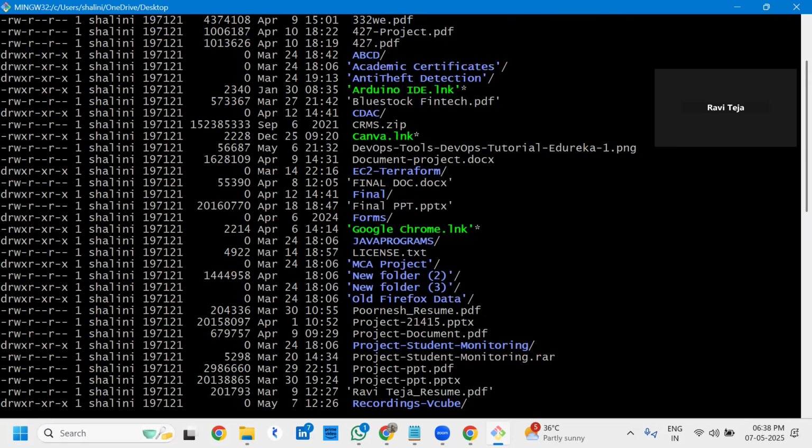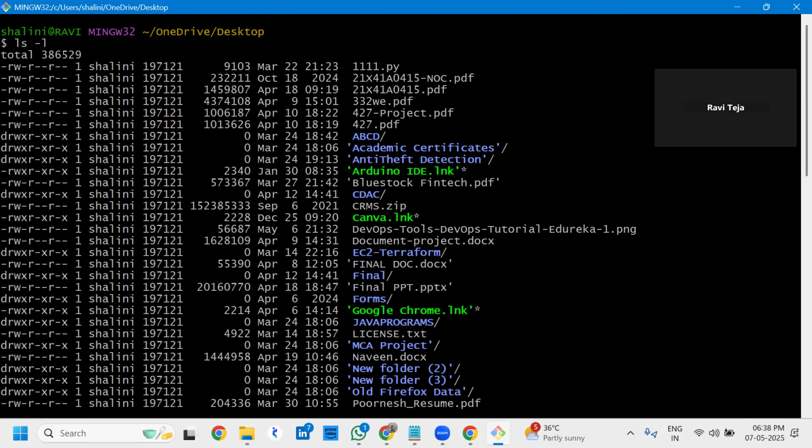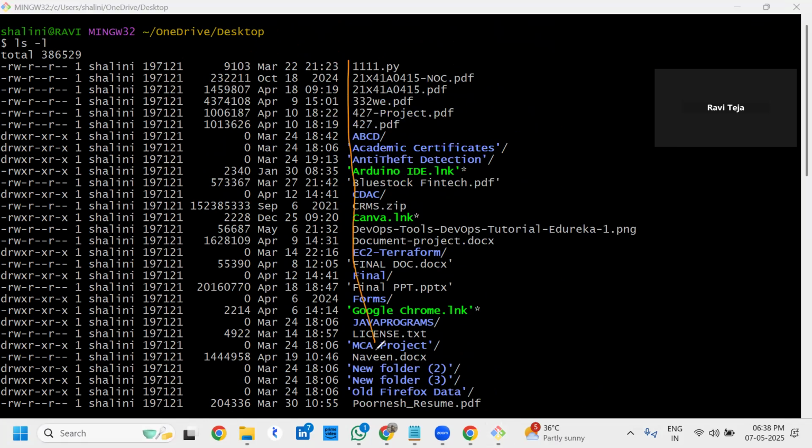Here we have a total of 7 columns. You can observe this is the 7th column.